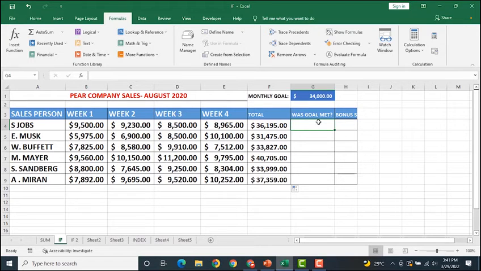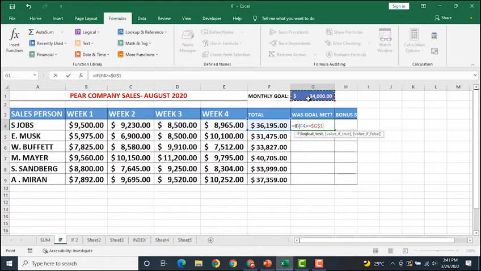Okay, so this is how you can achieve that: by typing the equal sign, then IF, Tab key to open the bracket. Now you say, if this cell, which is F4, is greater than or equal to G1. Now look at the formula there: F4 greater than or equal to G1. For Excel to make that G1 constant, to make it an absolute cell reference so that it will always point to that cell, we press F4 on our keyboard. An absolute cell reference always remains the same no matter where you're copying to.